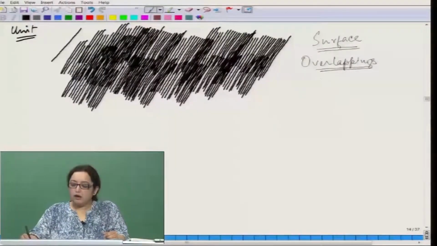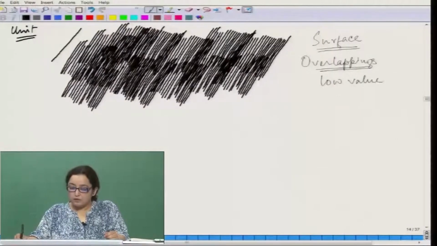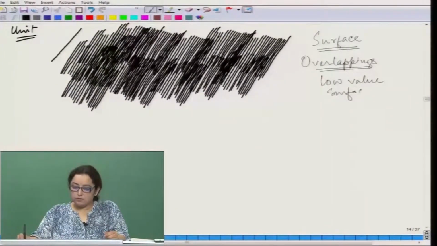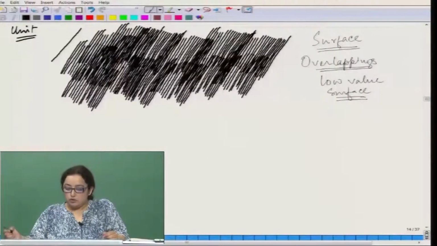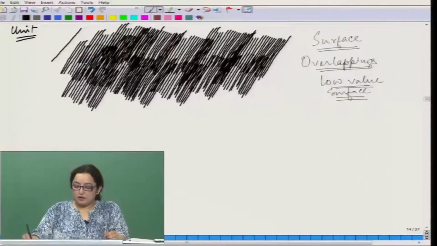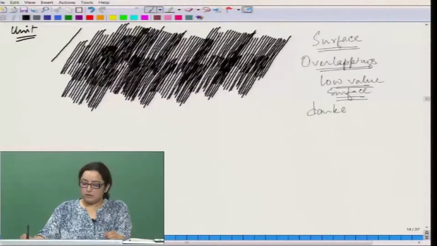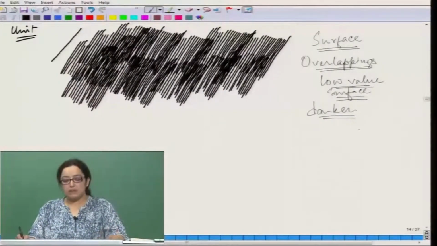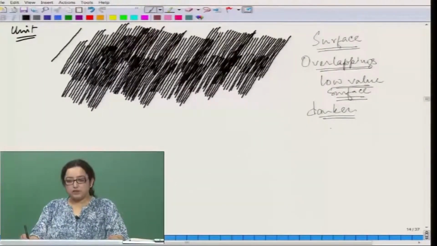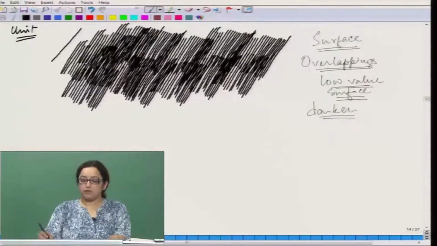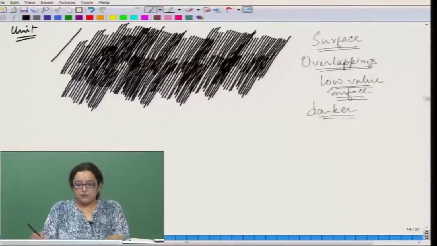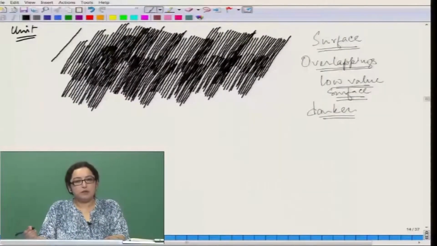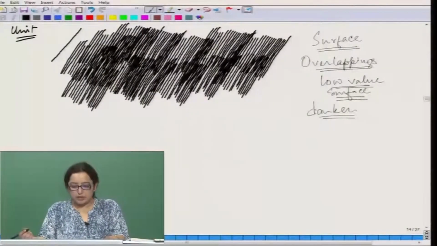So, in this texture where there are overlappings, we are getting a low value surface. So, the low value surface is a darker surface and the darkness is created by multiplying the object, by overlapping, by repetition. So, that way the object can also give us a sense of volume, a sense of texture that will be built up with this pattern. So, let us try out more non-objective shapes.